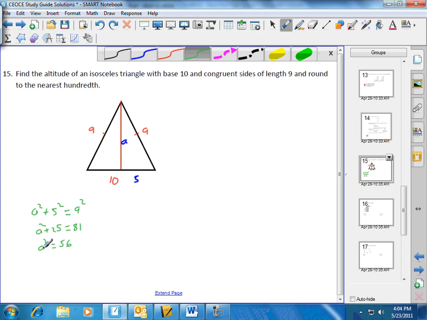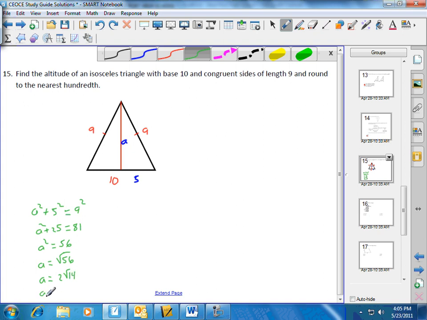And we have A squared now, but we want A. So we need to reverse what's being squared here by taking the square root. So A is equal to the square root of 56. First of all, let's simplify that, just some practice in simplifying radicals. I'm going to break that down into factors where I can possibly get a square root that's a perfect square. I can break this down to the square root of 4 times the square root of 14. 4 is a perfect square. The square root of 4 is 2, so I have 2 square roots of 14.